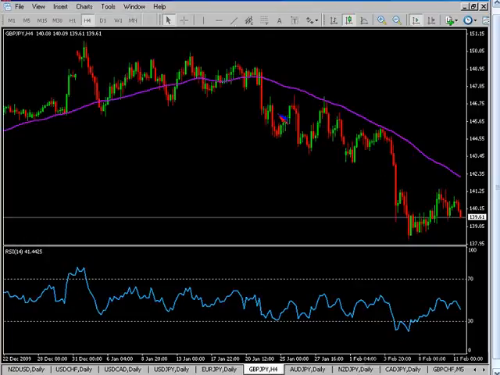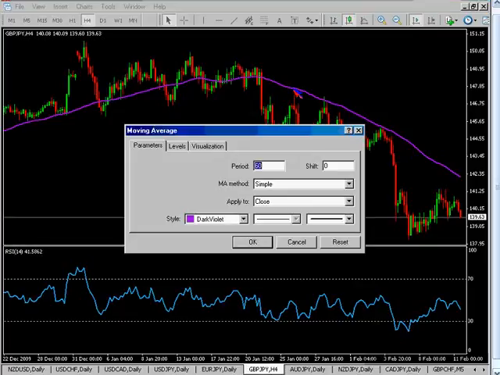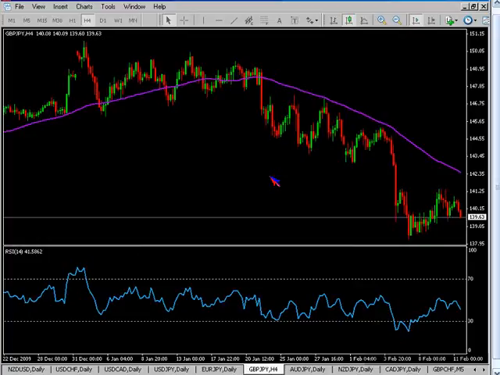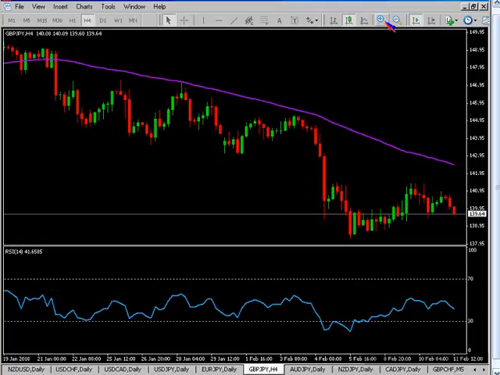How do we use the simple moving average in a trending market condition? I just threw in a simple moving average. It happens to be a 60-period moving average. Just out of coincidence, it happens to look pretty good. But we're going to look for a 65. I'll tell you why. In a trending market condition, we only want to look to trade in the same direction as the trend. So going back over time, if we would have known that the cable yen was a weak trending currency pair, and I knew at that time that I wanted to sell short, I want to sell short as close as possible to the moving average.